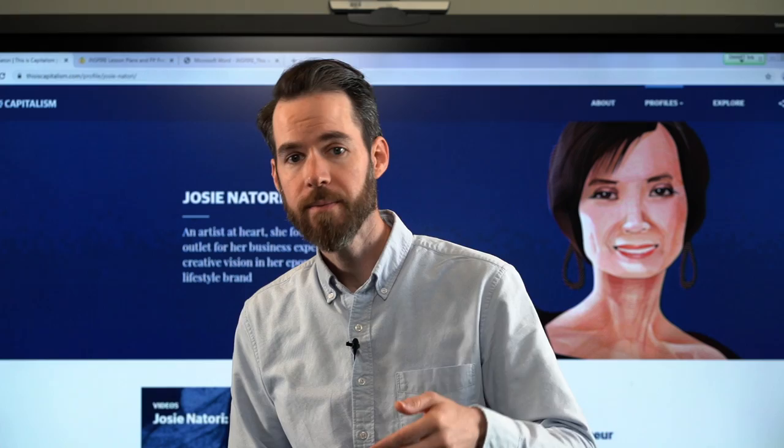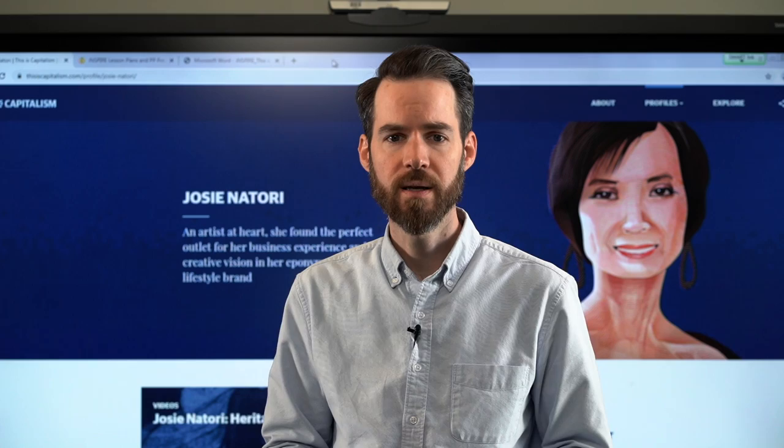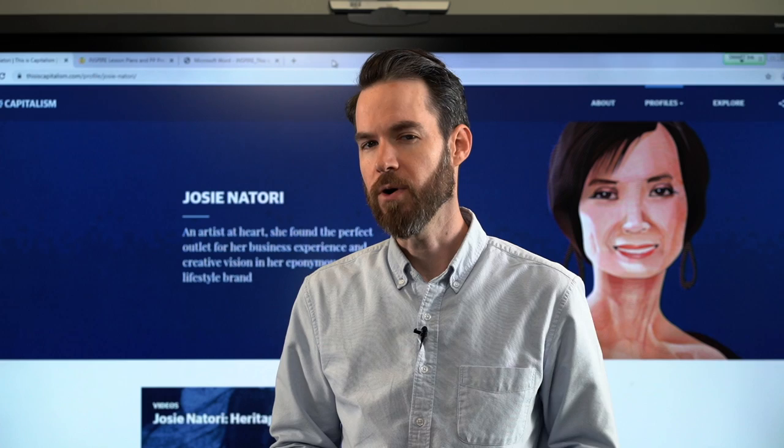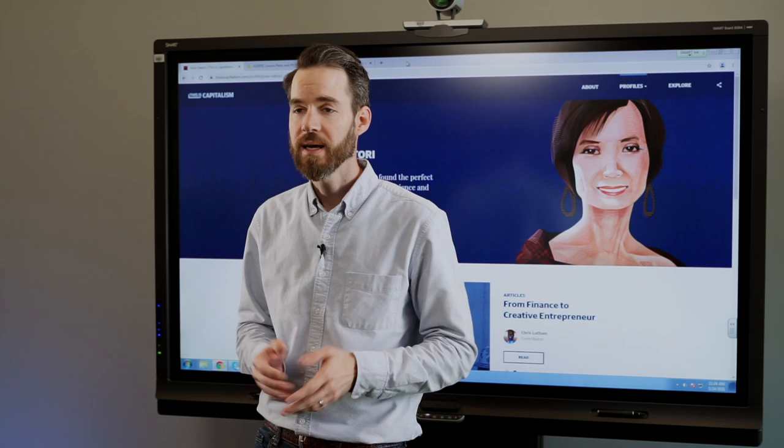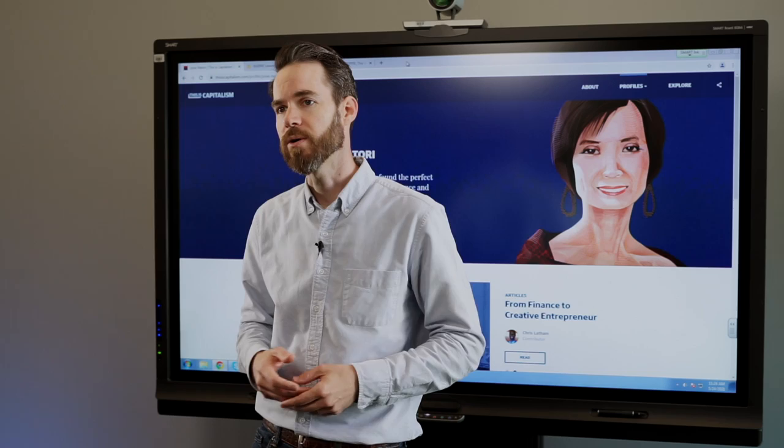The last question provides a great opportunity to debrief your students. How was Josie able to use her unique blend of ambition and assets to make Natori company such a success? Answers will vary, but students may identify a number of specific ambitions, like to have a good education, to have her own career, to not rely on anybody else for her personal success, to not be bored, to do something artistic, or to create opportunities for other women. Some of the assets that Josie herself identifies within her story is that she's a woman, that she's Asian American, her finance education and experience, her artistic heritage, or her connections back in the Philippines and here in the United States. If you're just doing the bell ringer, you're done.